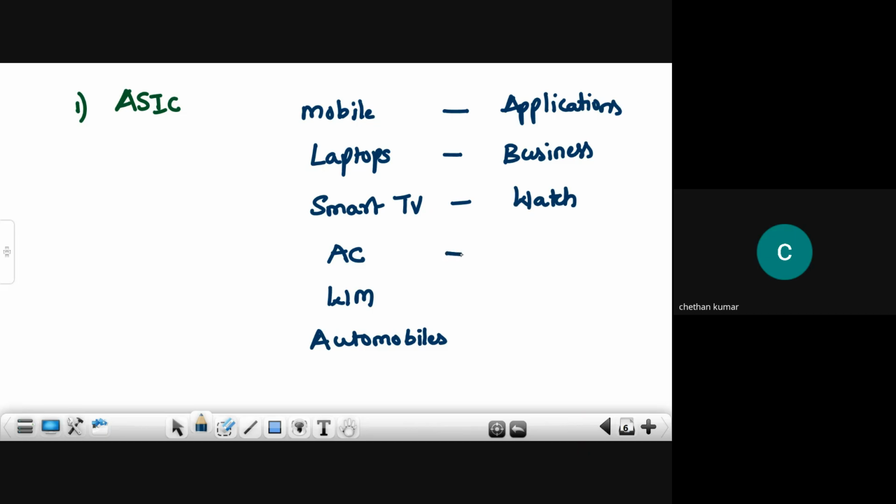And air conditioner, what is the purpose of using an air conditioner? To control the temperature. And in a washing machine, what is the purpose of using IC? Washing machines need to control the speed of the motor.